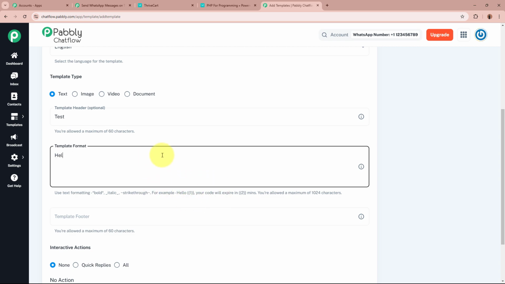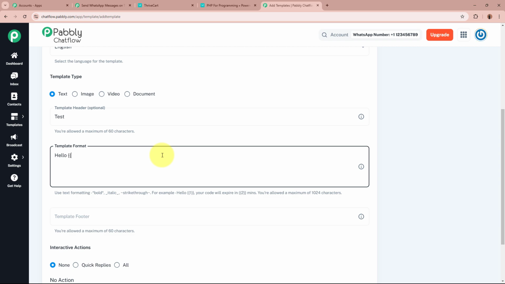Over here, if I write a dummy template, let's suppose I write hello. This is the message. And I want to create a dynamic field in this template that is going to be a variable. A variable is a dynamic field in place of which you can enter values according to your requirement. I'm going to enter a variable. How can we add a variable? For that, open two curly brackets.